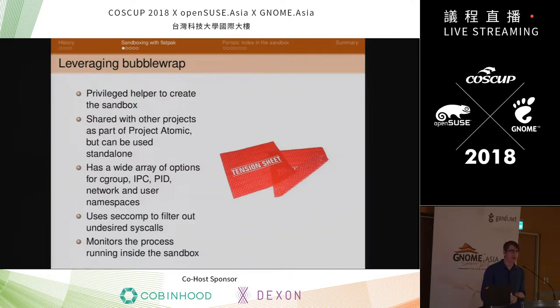Now, in terms of how the sandbox is created, in Flatpak, which is what I'm mainly talking about here, it's created with a tool called Bubblewrap. This is actually a standalone tool that you can use yourself. You can create a sandbox manually just by going to a terminal and typing bwrap, and you can read the man page for the information. You generally wouldn't do that. It's not so useful on its own, but it's very easy to integrate as part of some scripts or something like that. It's not just Flatpak that uses it, it's used in other Project Atomic tools. And it's generally quite useful if you want to make a little sandbox to do something very restricted. Good for testing, good for little containers, little toys.